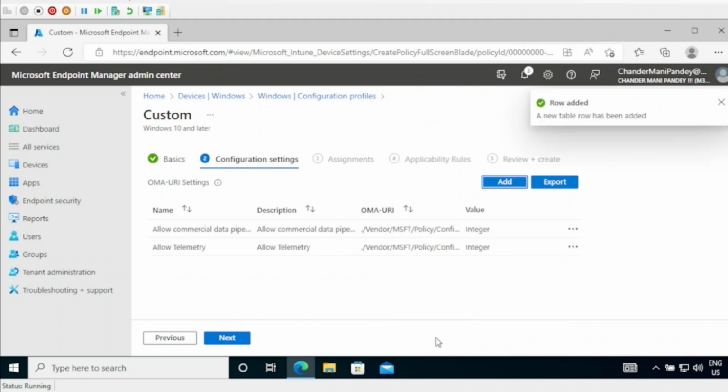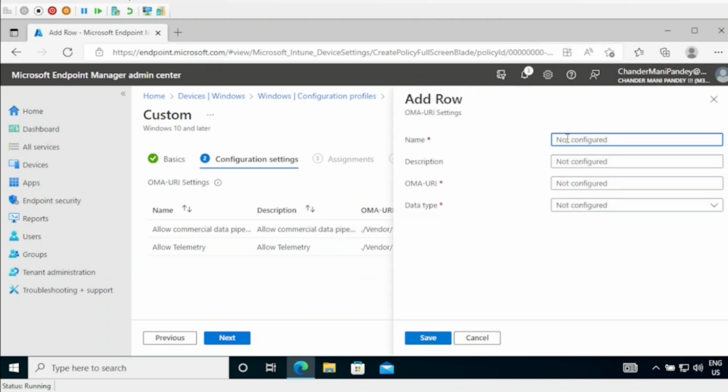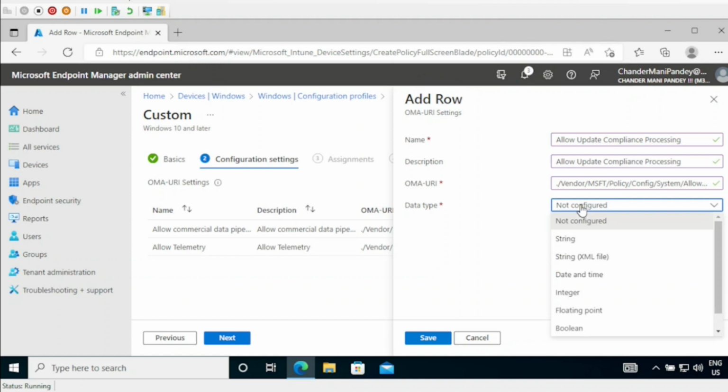Then click on Save. Now we add the third OMA-URI, which is Allow Update Compliance Processing. Under description I'm just putting the same thing, and under OMA-URI we provide the path, and then select the data type.